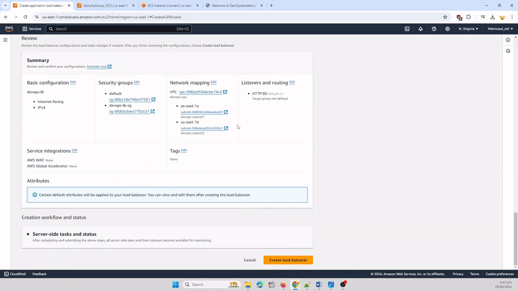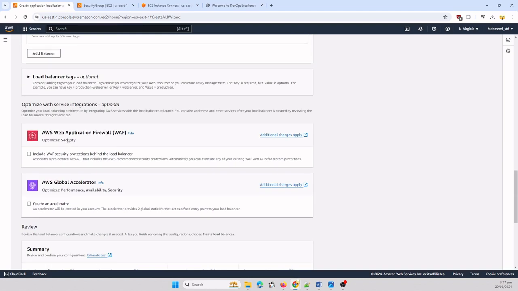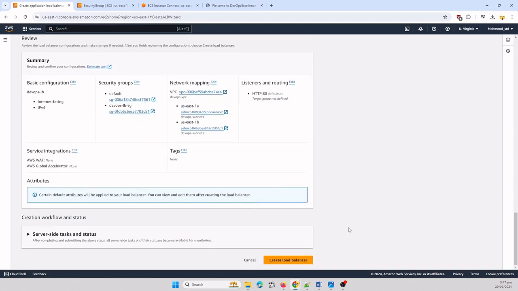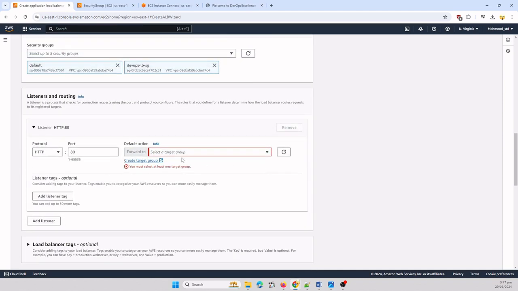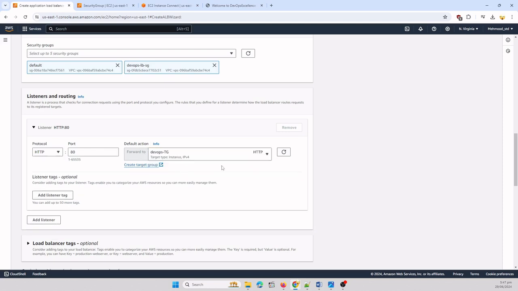So here are the different details. Create load balancer. Default action: forward traffic to our target group where I have added my web server.